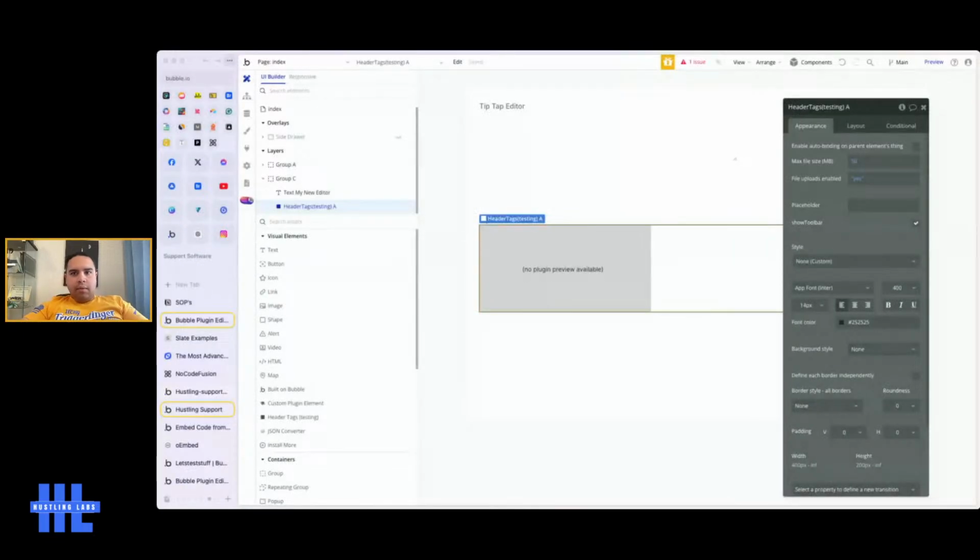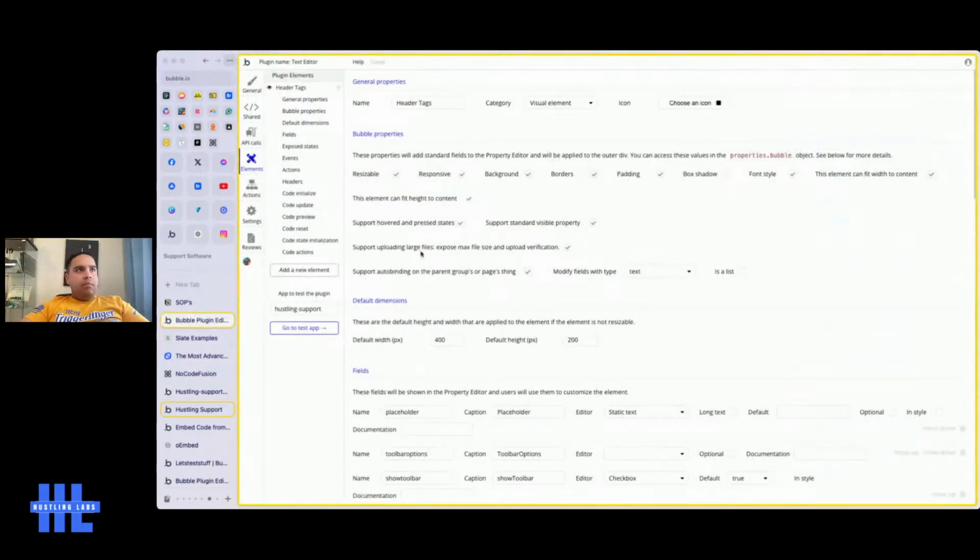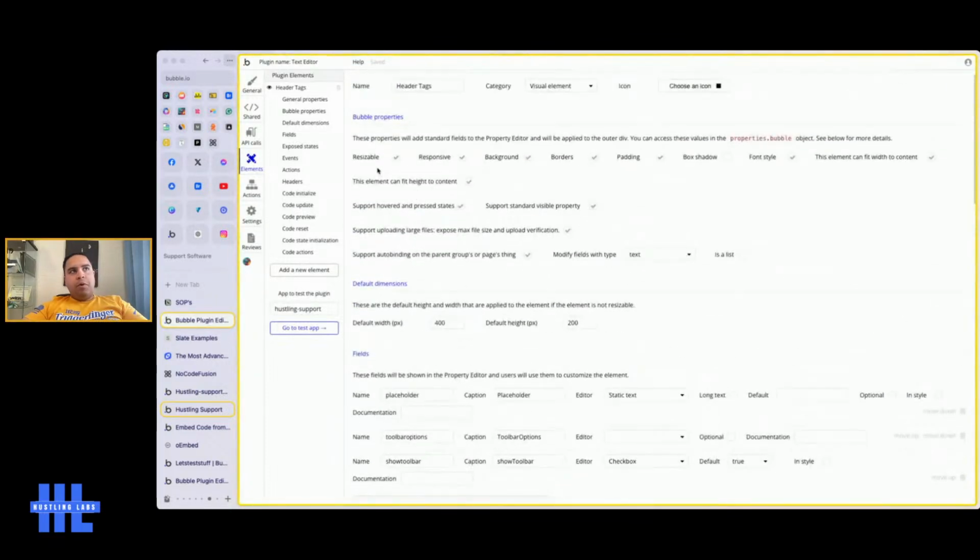Whenever you see these properties that are fillable, it's because somebody had already set up those fields. Whether it's responsive, resizable, all of that is configured in the backend. All of those are settings that are available to every plugin developer.